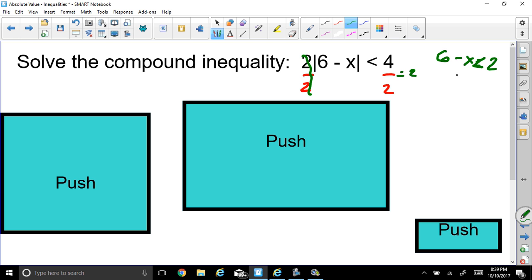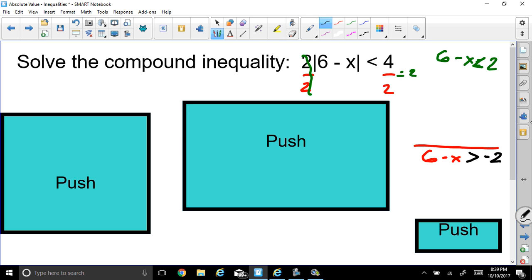So 6 minus x less than 2. That's one of the inequalities we're going to have. Then there's another inequality where we put the 6 minus x, but we reverse the symbol to greater than and put a negative sign and 2 there. So remember, once you have written one of the inequalities, take the comparison symbol, reverse it, and make the number the opposite of what you got there just by adding a negative sign.